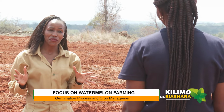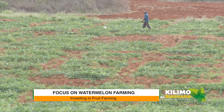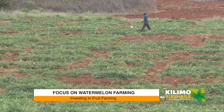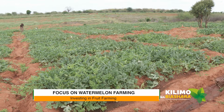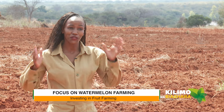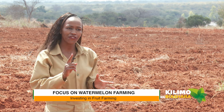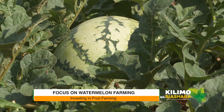When they have gone through the farm, I'm not even done, I've not even covered an eighth of it, and I'm quite impressed. How much capital did you invest here? It took like $1 million to do whatever you can see here. You have 149 acres here, but if a farmer has 1 acre, how much capital do I need? For an acre, you need half a kg of watermelon seed, which will be 13,000.